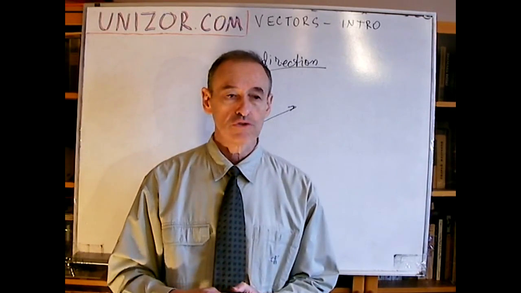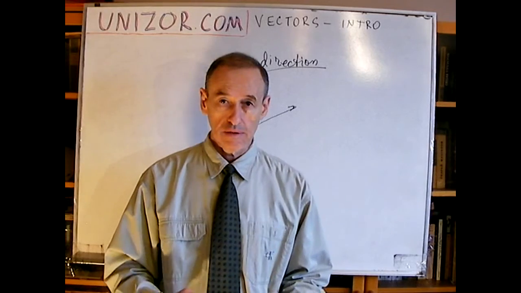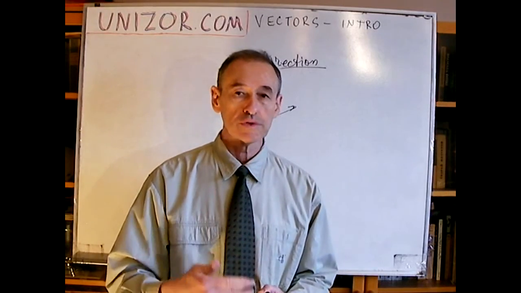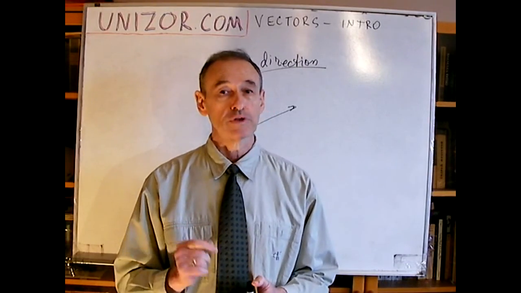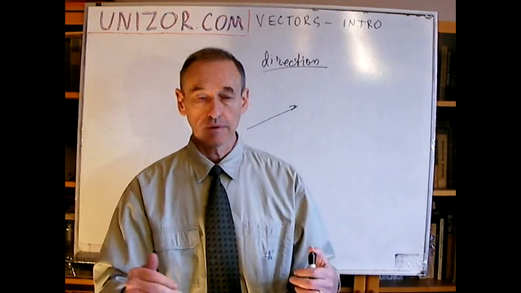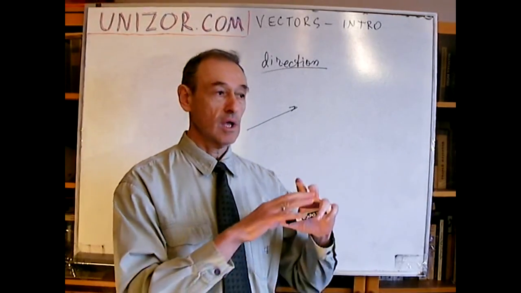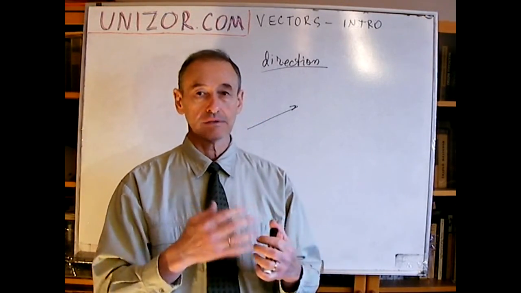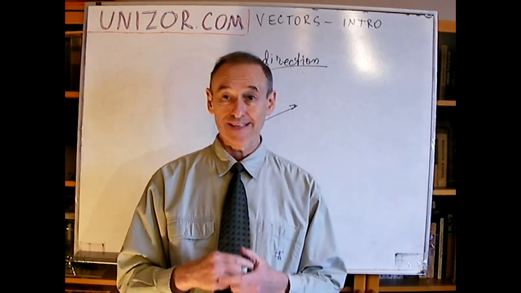So mathematicians needed to abstract out this particular concept, and they did it, and the vector is actually an abstraction which includes in itself the concept of direction. But it also includes the concept of quantity. So if number is an abstraction from quantity, vector is actually an abstraction from both quantity and direction. So if you take an object which has these two properties, the quantity and direction, then you can actually represent this object mathematically as a vector.